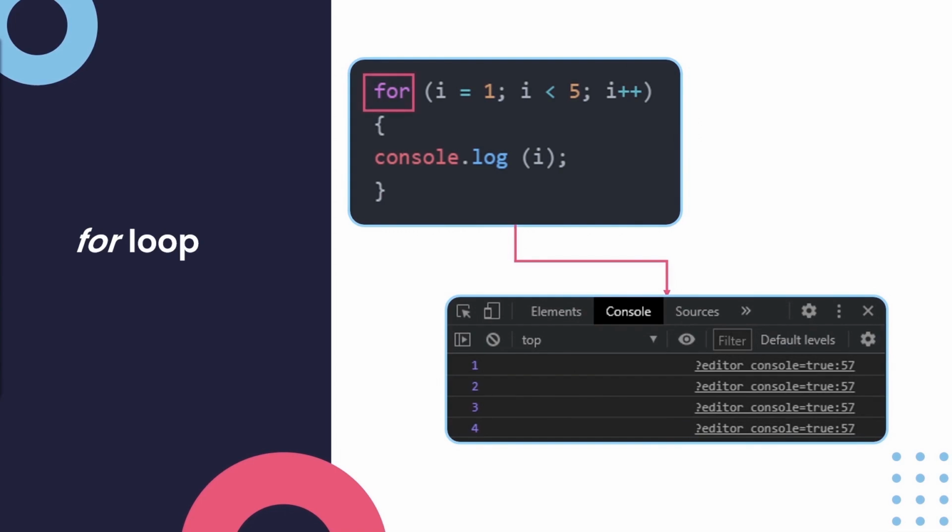First, we initialize the loop by calling the keyword for. We then specify the counter or the variable I, and we set it equal to 1. We then test the condition and ask the question, while I is less than 5, do this block of code. And because I is less than 5, this block of code is going to run. We would then increment I, so I would now be 2. And then the loop starts over again. And this is essentially how loops work. But don't worry, this is all going to make a lot more sense when we get to the practical demonstration.